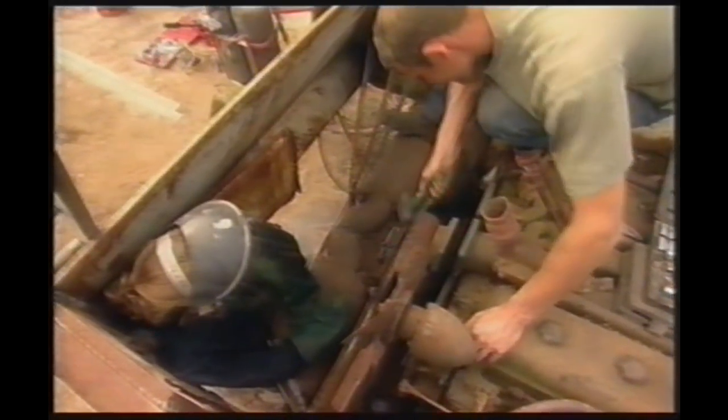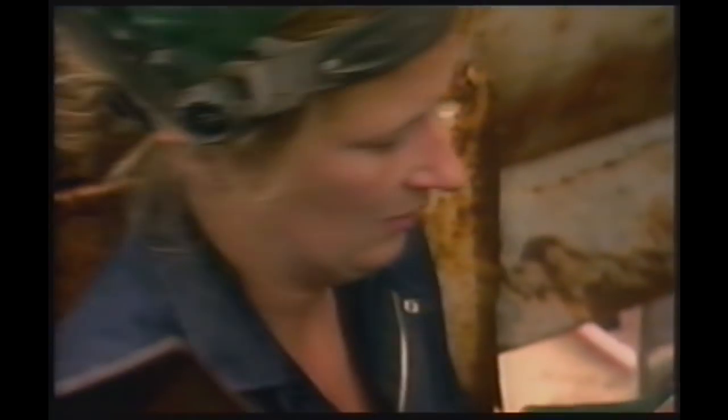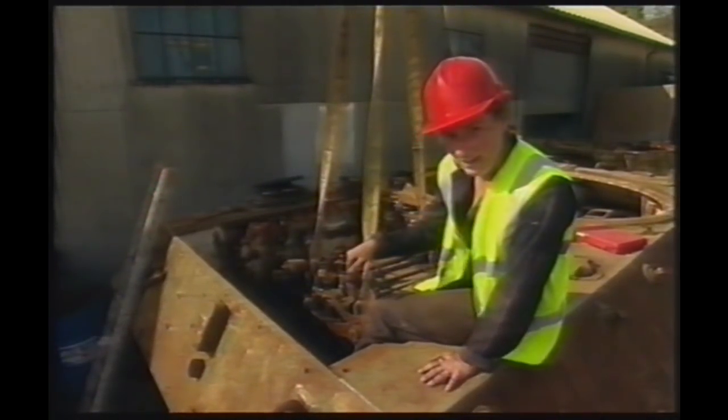The radiators put up a struggle but surrendered in the end. Now for the exhaust mufflers — but they're stuck fast too. This casting's been stuck on the pipe for quite some time and really doesn't want to go. We put a bit of heat on it and with a gentle application of the hammer, hopefully it should all come apart. With the radiators and exhaust mufflers out, we can now turn our attention to two massive two-stroke diesel engines, each weighing over a tonne.